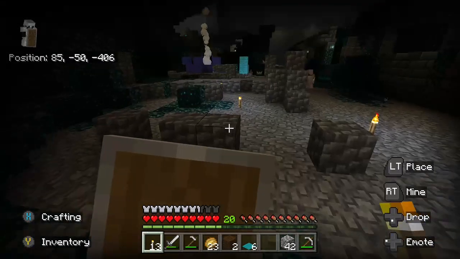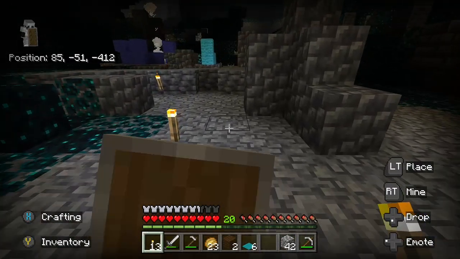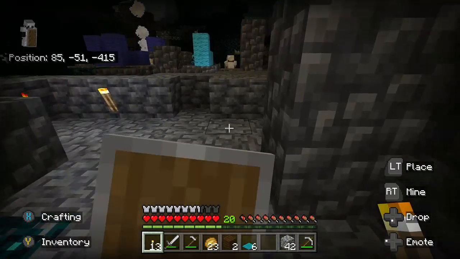No, it's over here somewhere. Look at all these skulk sensors. Don't break those, because you'll set off the shrieker. We gotta find a shrieker. There it is.